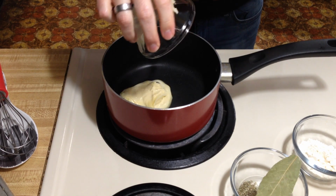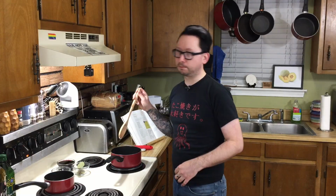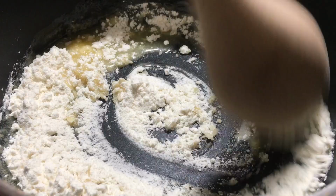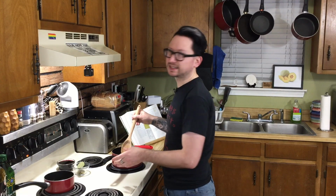All right, let's grab another saucepan. I'm going to put this on a medium-low heat, and we're going to melt in our margarine. All right, our butter is bubbling, so now let's put in our flour. Now we want to stir this continuously until it gets a nice dark brown. It should take about 6 to 8 minutes.